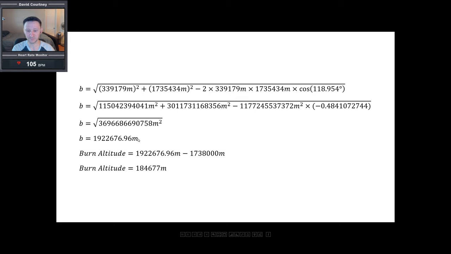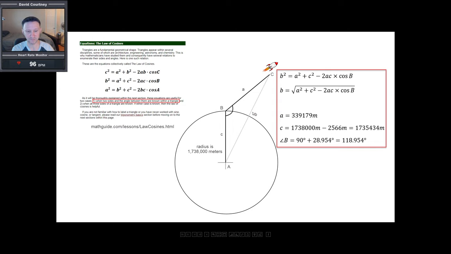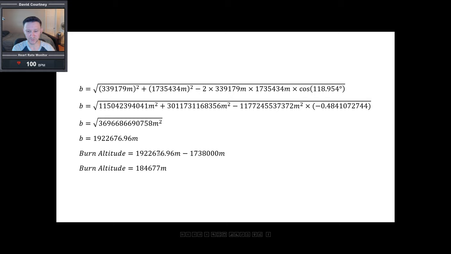And now we can calculate the burn altitude. So this gives us the, if we go way back to the slide, remember, we already know the distance from here to the surface is one million seven hundred and thirty eight thousand meters. So really what we're trying to solve is the distance from here to the surface. So when we subtract out the radius of the moon we're left with the burn altitude of one hundred and eighty four thousand six hundred and seventy seven meters or about one hundred and eighty four point six seven seven kilometers. Now, this is mathematically when you would begin the burn, like under most ideal circumstances.